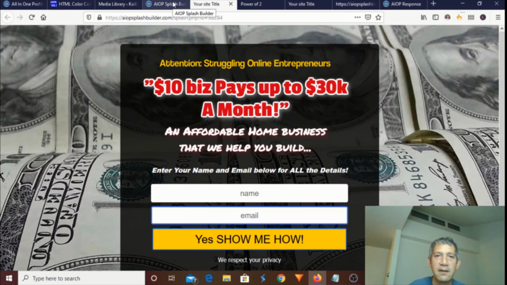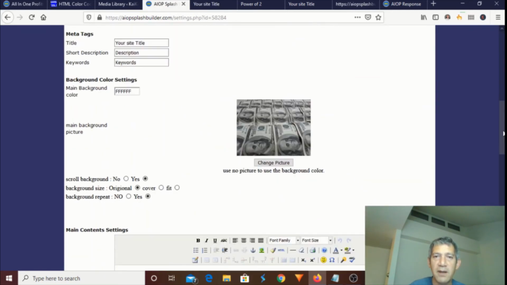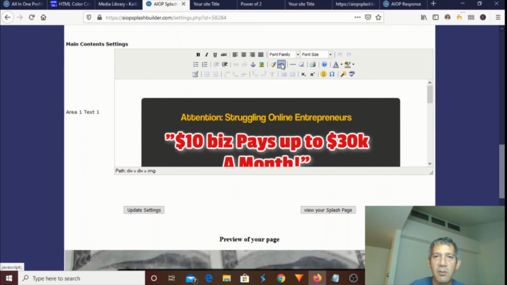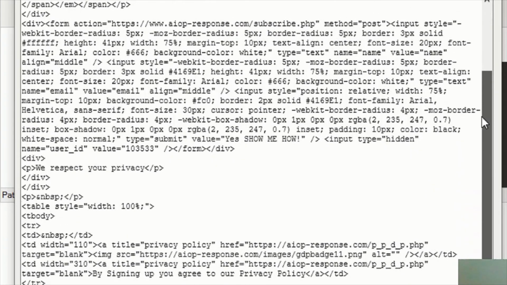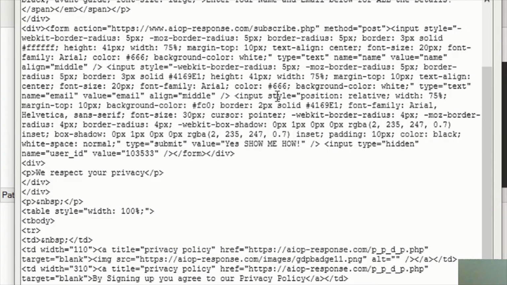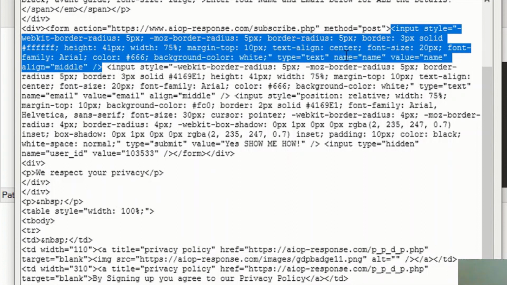Okay, now let's take a look at how we change the text on the button and the button color. So let's go back into our form here, and by the way, if you wanted to change the next box, which was the email box, look at this first input here: it says name equals name, value equals name.